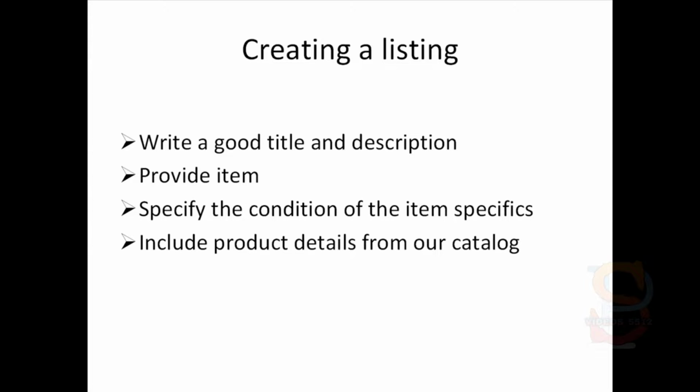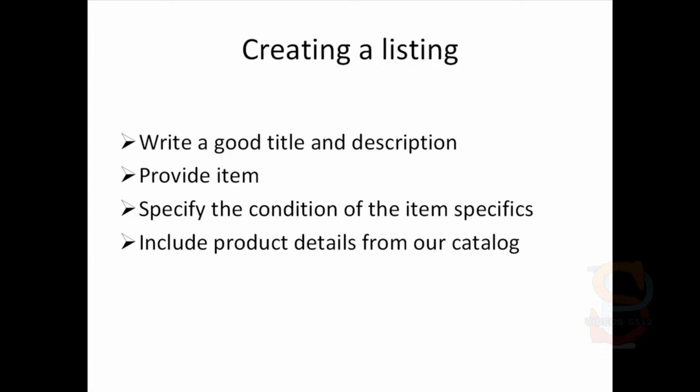Write a good title and description. By providing a title that's clear, complete, and descriptive, it helps buyers to clearly understand the item that you're currently selling. If necessary, state exactly what the item is, even if it repeats the category name. Any detail such as the brand, product name, size, or artist is essential to be included in your item's description.